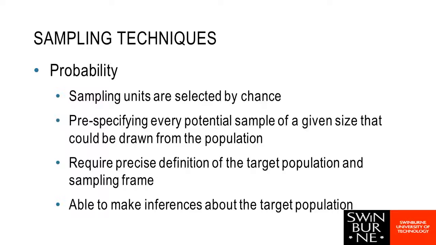Probability sampling, on the other hand, is where we have some sort of random method of selecting our sampling units. Ideally, each unit has an equal chance of being selected, but this can vary method to method, and is something that we can address later on when we're doing analysis. The nice thing with the probability methods is they are less likely to be biased, and particularly biased by the selection, and they will allow us to make better and hopefully more reliable inferences about our population of interest.